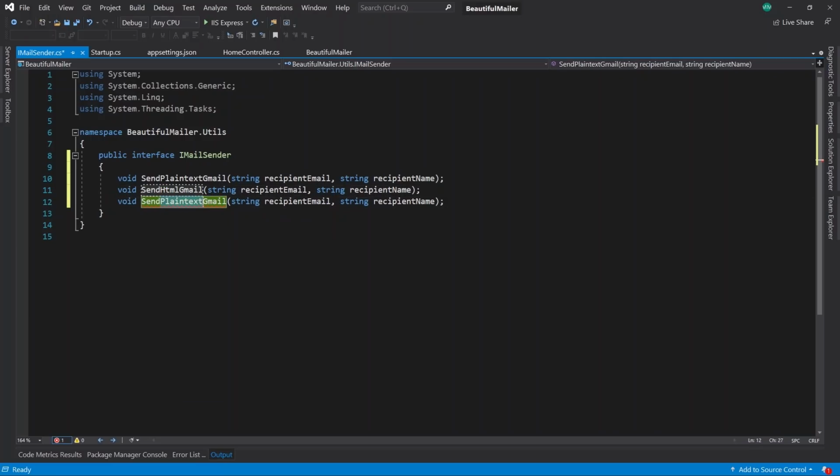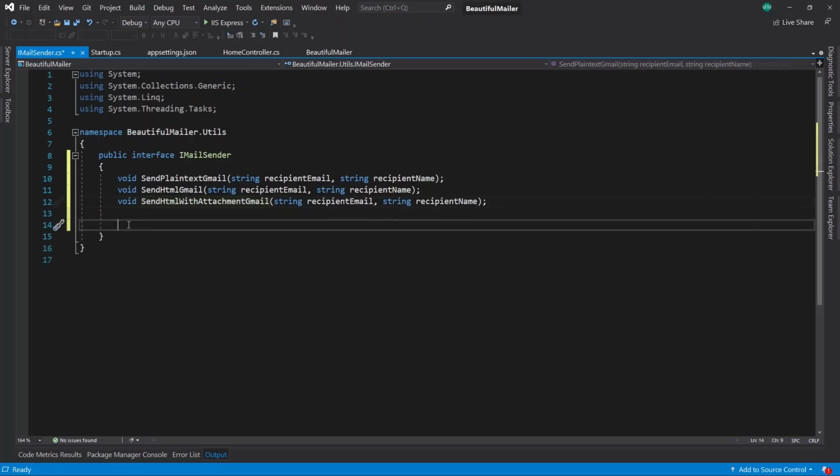This one is to send HTML with attachment using Gmail, right?